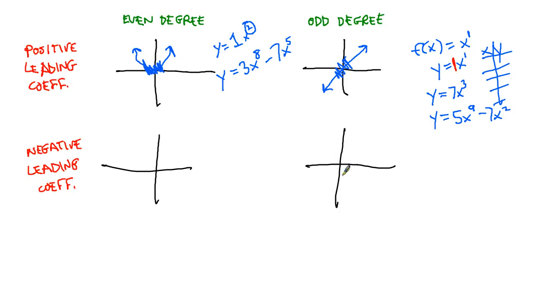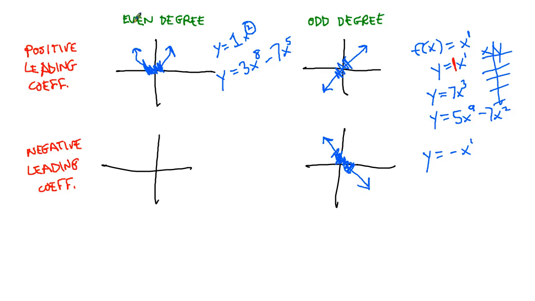So let's go back to odd degree. You might recall that if we have a negative leading coefficient or a negative slope, let's do something like this, then that's going to be like a negative sloping line. And again, we don't care what happens in the middle. We're discussing end behavior. If we have an odd degree, remember, power of 1, and a negative leading coefficient, it's going to go down on the right and it's going to go up on the left at some point. Right now we're not even discussing what happens in the middle.